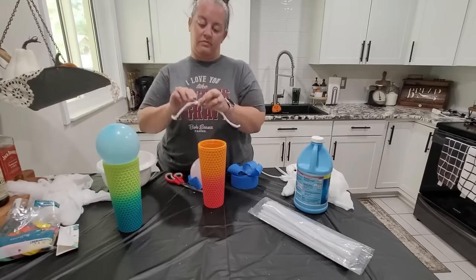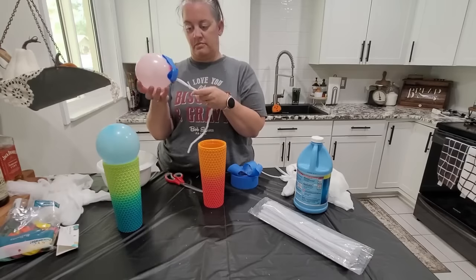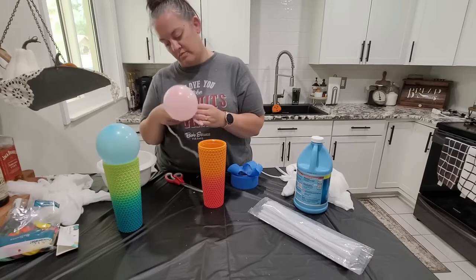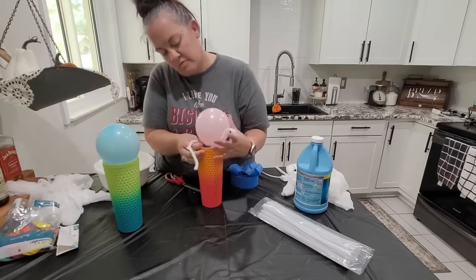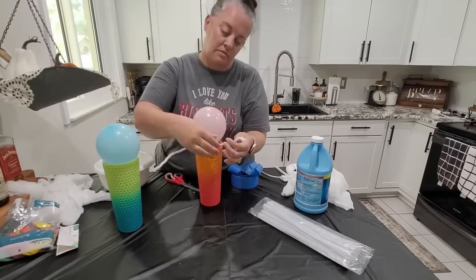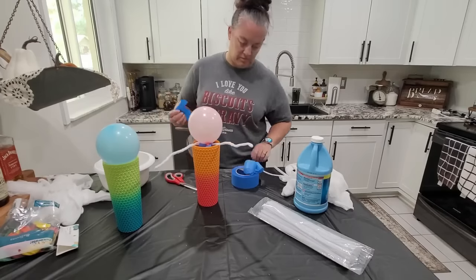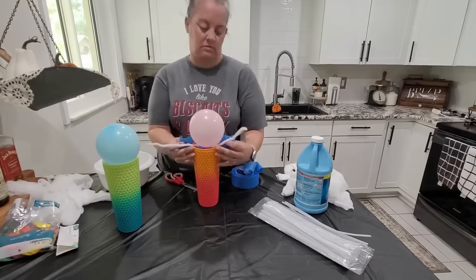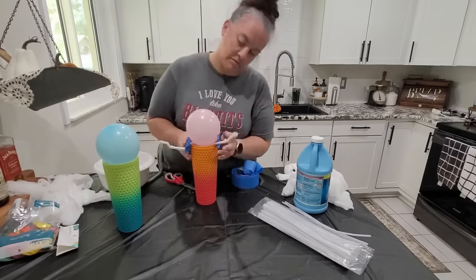I don't know if you guys have seen my previous videos, but I have been really obsessed with ghosts this year. I just think the ghosts they are coming out with in the decor and stuff are so stinking cute. So I just wanted to make a whole bunch of ghosts. So that's what we're doing. Again, I would definitely recommend using a different type of wire, but your girl made it work. It is what it is.